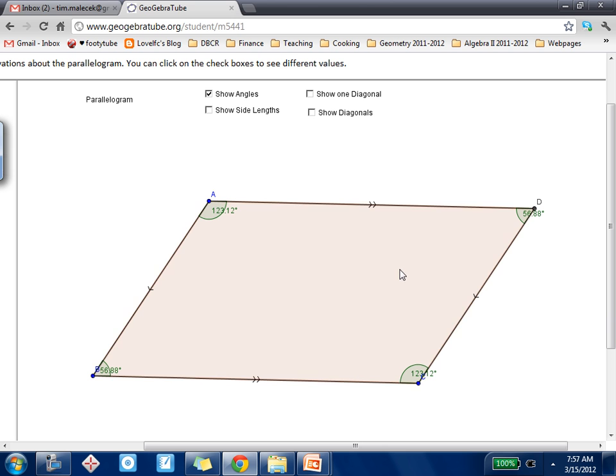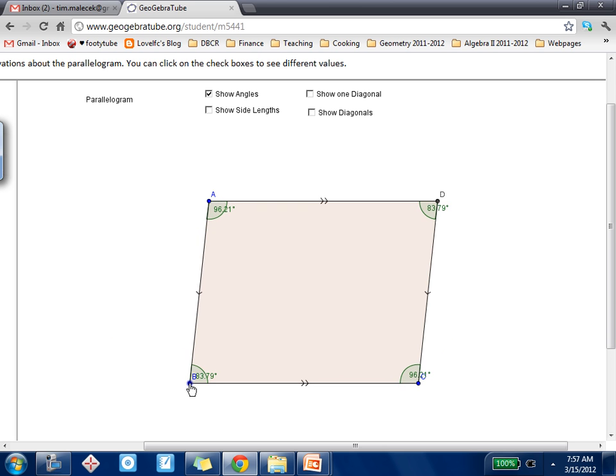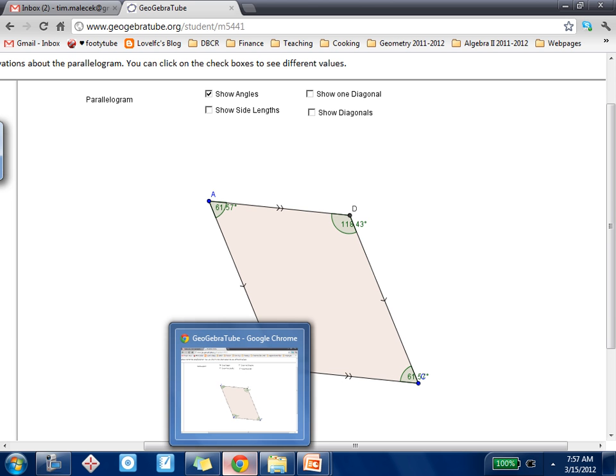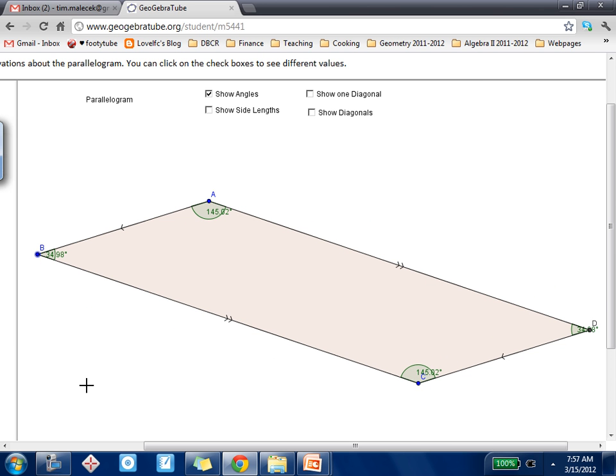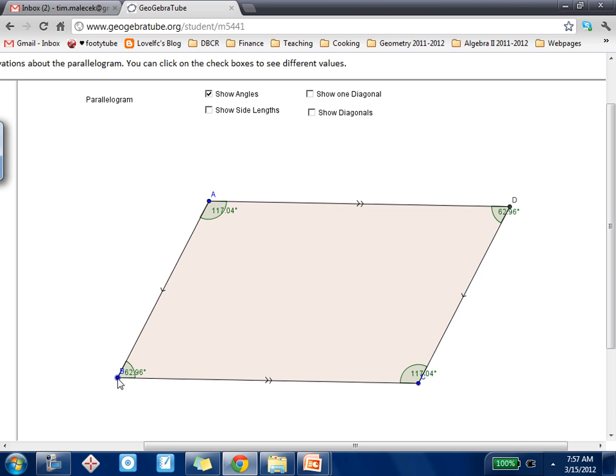And is that just because this is a special case? Let's check it. Let's move it a little bit. Are they still equal? So do you think this is going to be equal no matter how I move this? Does it matter how I move it? No, they're always equal. So one simple way to say that is that the opposite angles are congruent. So opposite means across from. See how these are the farthest apart? Does that make sense? What do you notice about these two?